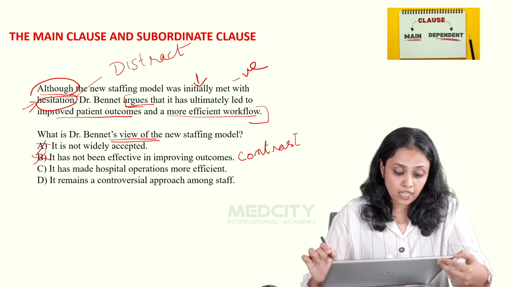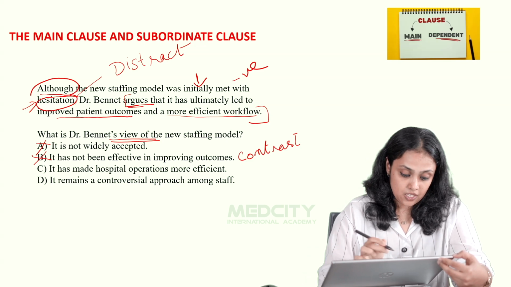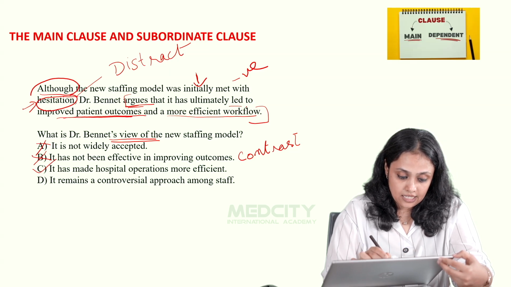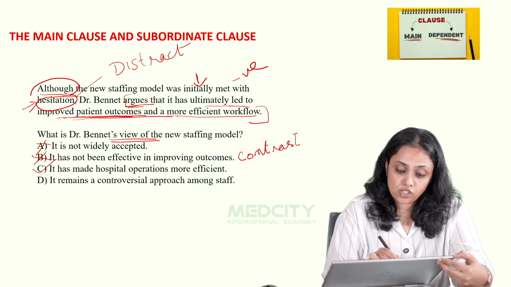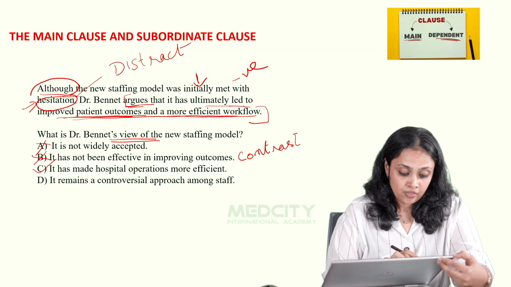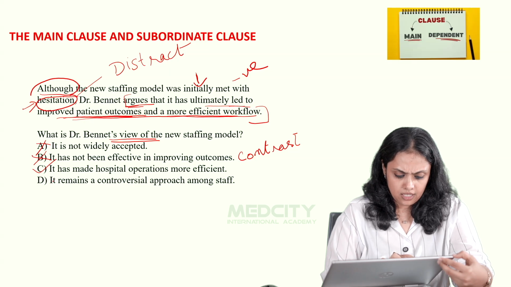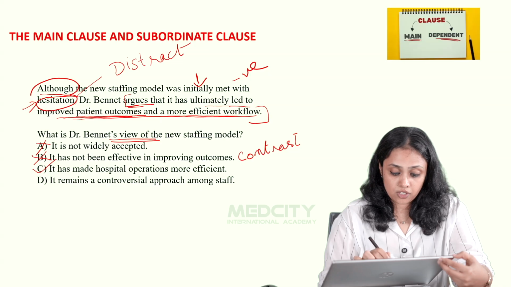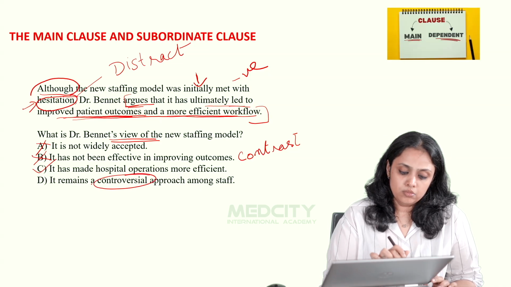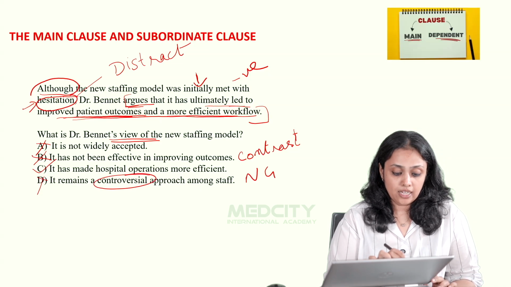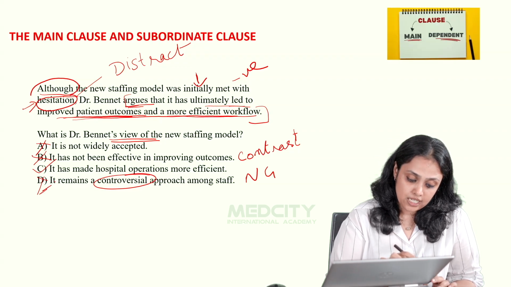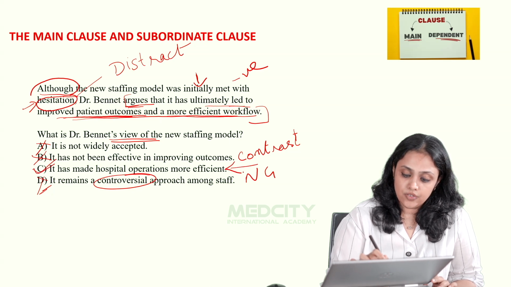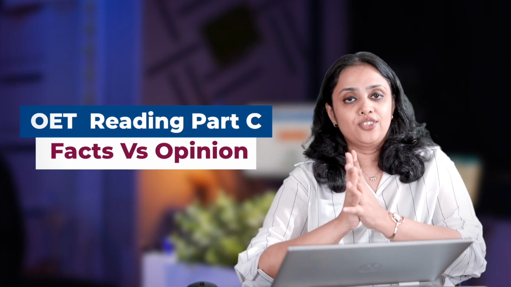Option C, it has made hospital operations more efficient. Yes, of course it has. That is what we see here. It has ultimately led to improved patient outcomes and more efficient workflow. So that is the right answer. Even then, let's go through option D as well. Option D says that it remains a controversial approach among staff. No controversy has been mentioned in the extract, so we have eliminated option D as well. Therefore, option C is the right answer.